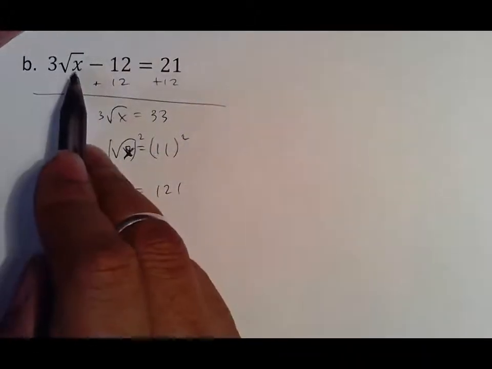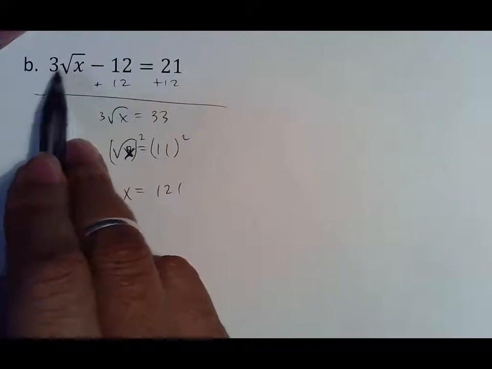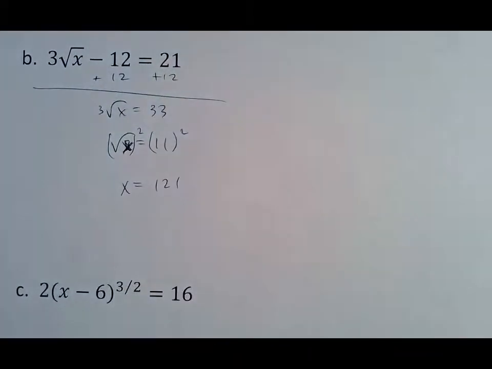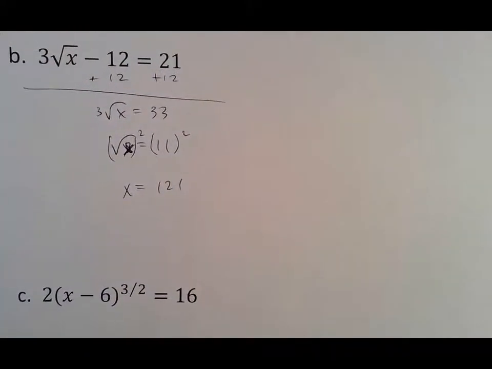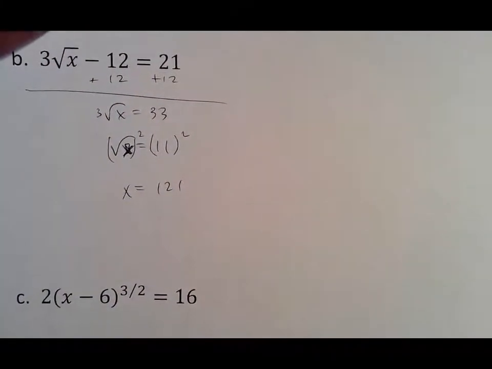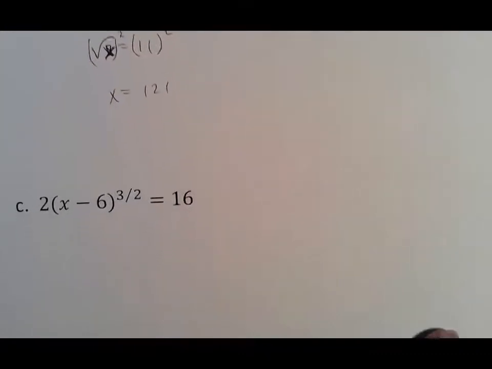And again, quick check, 11, because that'll be 11 times 3, which is 33. 33 minus 12 is 21. So again, typically whenever it's a basic, straightforward problem, it's not going to have any extraneous solutions. There's no real need to check for extraneous. It's just whenever you get to the tricky ones that things get interesting. But again, those are your 2 easy, basic root problems.